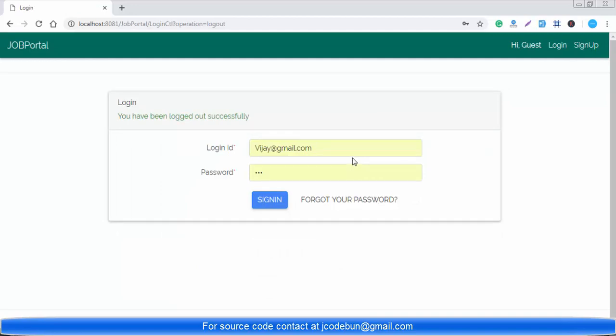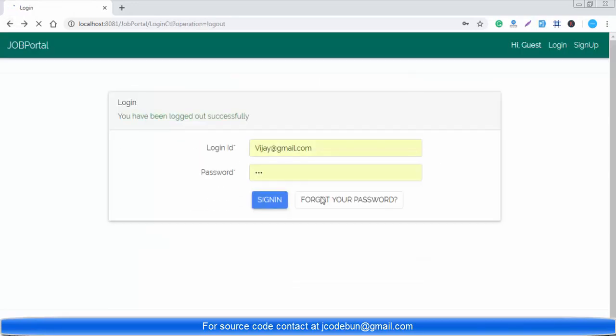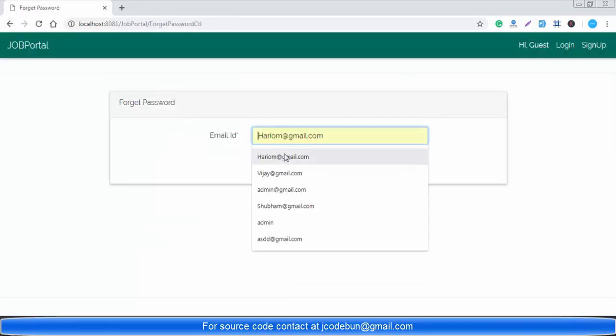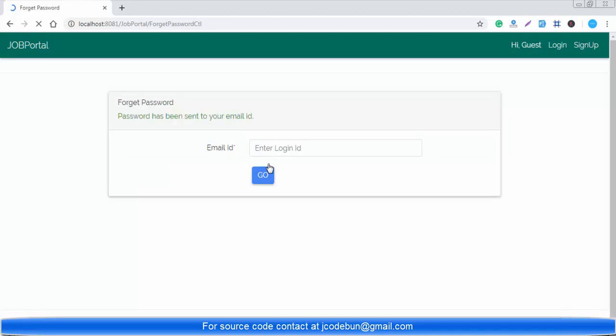I think the admin is done. And you can check the forget password as well. If somebody is going to forget the password, and clicks on forget password, you need to enter the email ID and click on go. Once you click on go, the successful response message will display, like your mail is sent successfully. Right now it's not sending a mail correctly because we are not using any kind of mail API in the project, so it's just for demo.